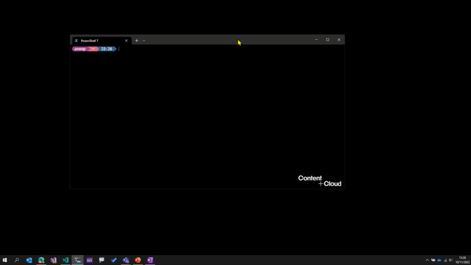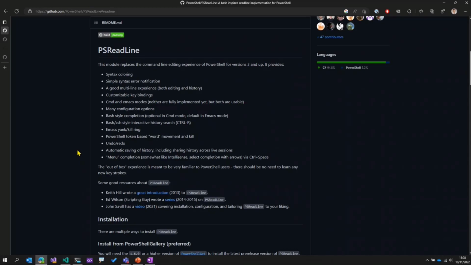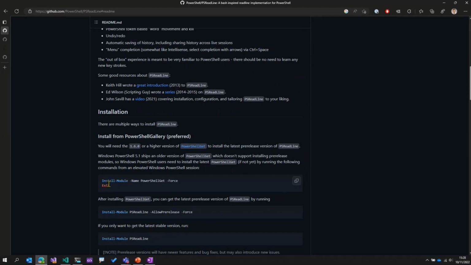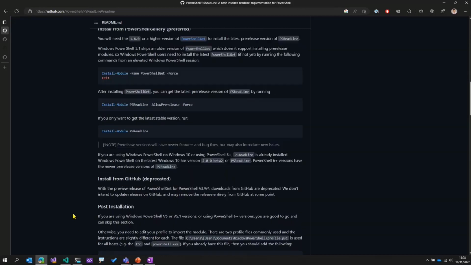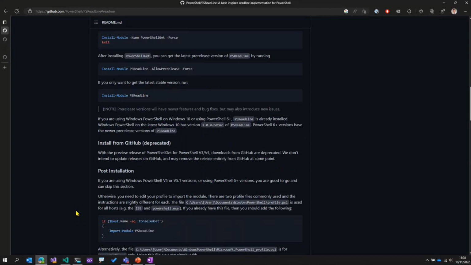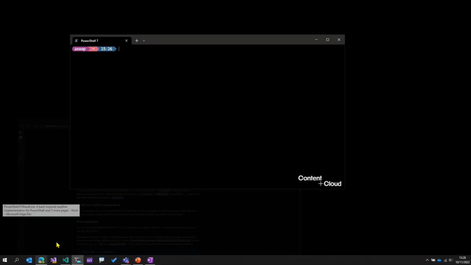However, in order to make that experience better, the community has given us a module called PSReadLine. I'll just open my browser window and show that. So it is this module, PSReadLine. It is open source, and a lot of community members contribute to it. So I've gone ahead and installed this module on my machine by following all the instructions over here. And then there are some instructions as well. In order to enable this module, we have to run certain commandlets. So I have installed this module.